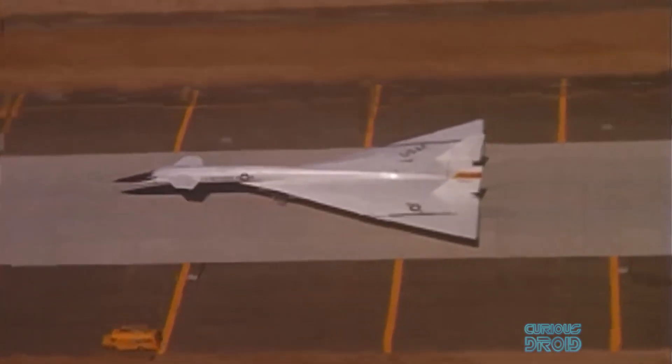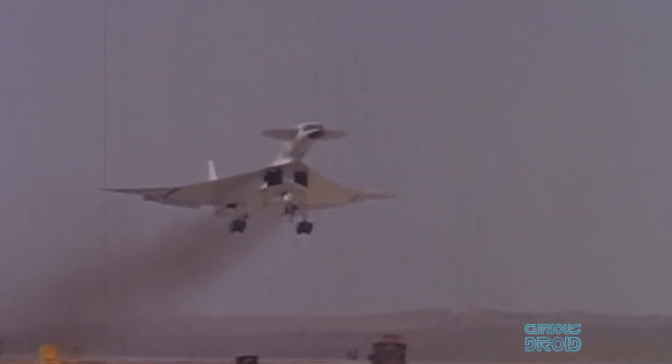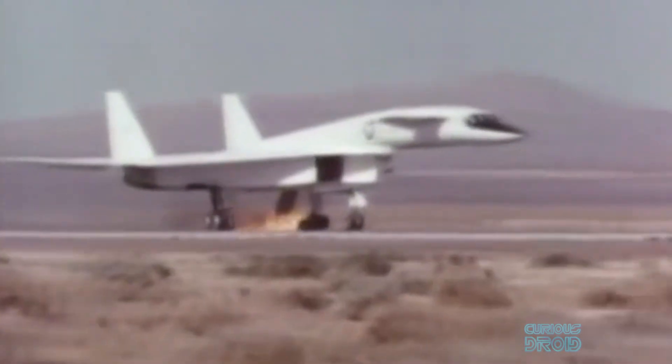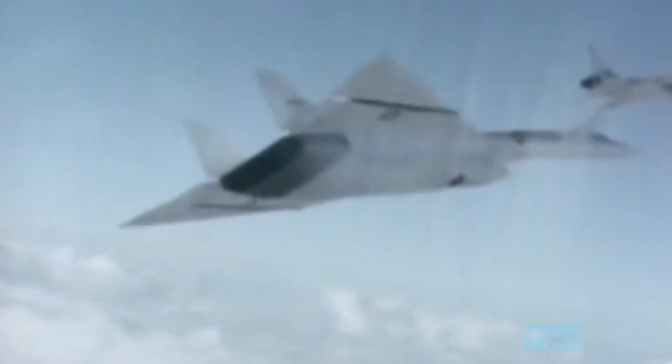Finally, on the 21st of September 1964, the maiden flight of the first XB-70 took place — but even that didn't go to plan. One of the six engines had to be shut down and there was a malfunction on the undercarriage, causing the brakes to lock up on one side when it landed, which burst the tires and set fire to the undercarriage. On following tests, after the XB-70 was taken supersonic, flexing of the airframe caused much of the thick white paint to flake off, and on two occasions large pieces of the wing's leading edge were ripped off as the stainless steel honeycomb skin failed due to poor quality control.